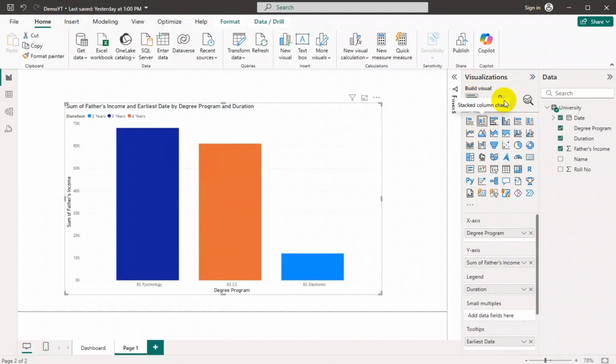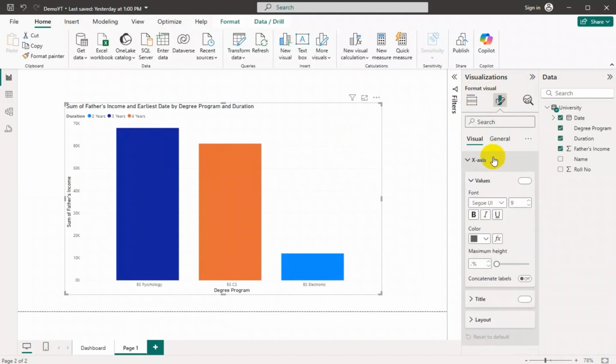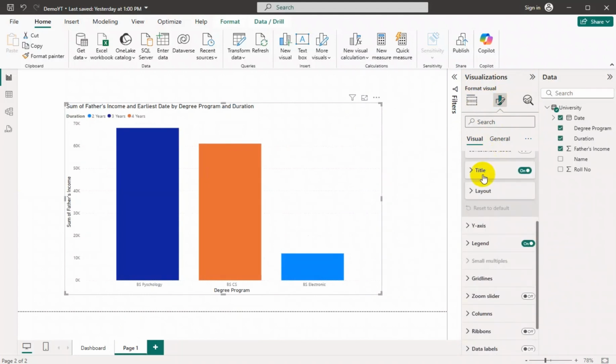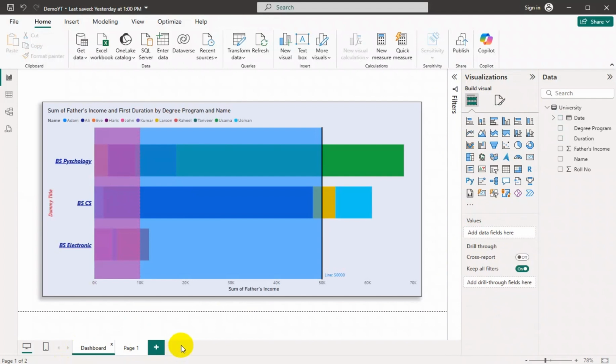Okay, the stacked column chart. For example, I will just briefly expand this one. If you want to change this on the x-axis, you can use this one, then title, layout, y-axis, the same thing. If you didn't watch the previous session, do watch it. That is very important because I'm not interested in saying the same thing again and again. That is not a good way to just increase the size of the video. Otherwise, the previous one is a good video to understand the options.